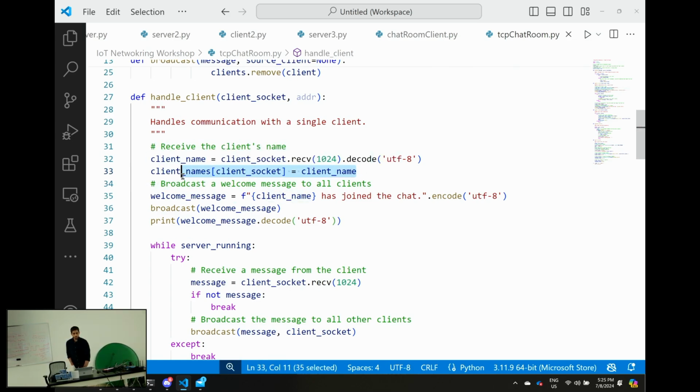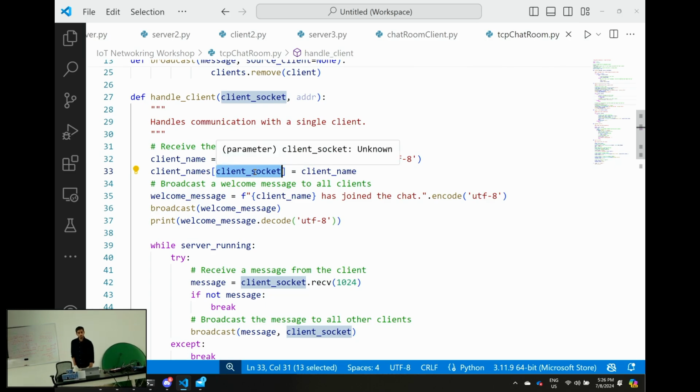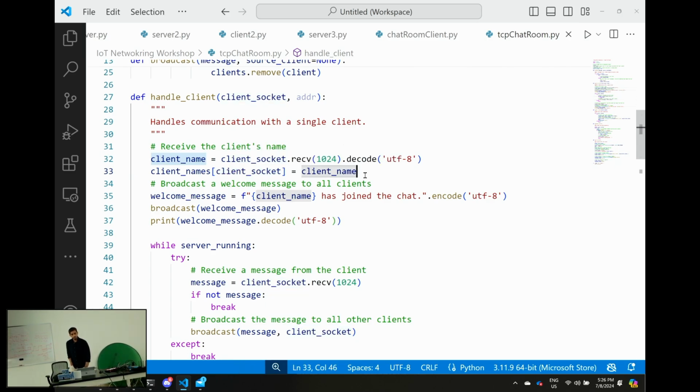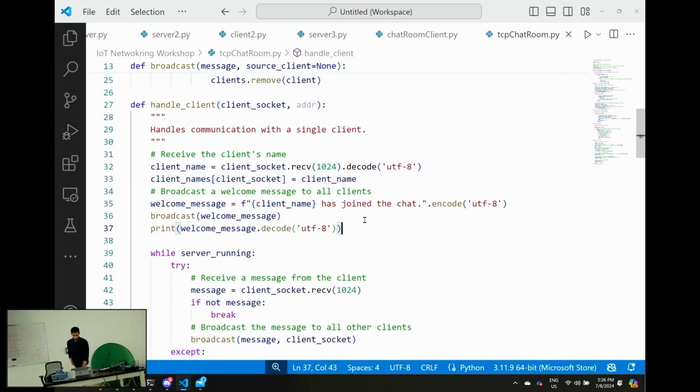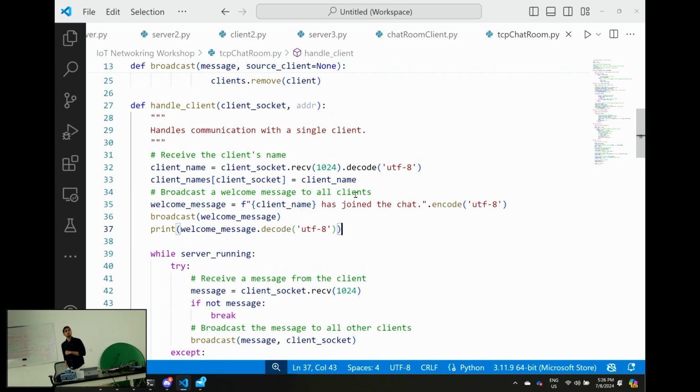By the way, this is the dictionary, right? So whenever I receive a client, I want to handle a client, I receive the accept message. All I do is I copy the name of the client to the tuple that has the dictionary, basically the key value that has the socket object, right? So the socket object is basically a tuple of things. It's like basically the connection object and the address, right? So this is what I'm doing here. And this is done for every client that comes in, right?